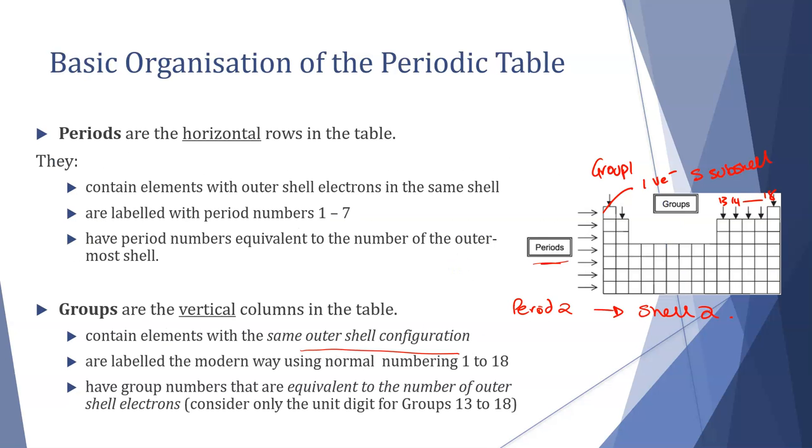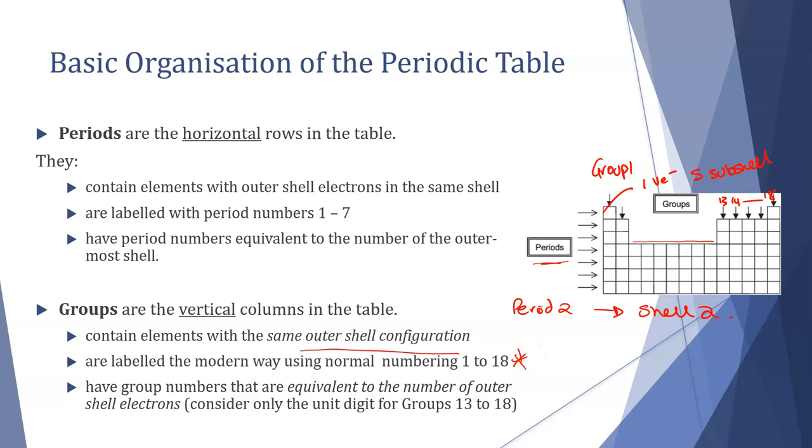So our groups give us our valence electron structure. Because they have the same number of valence electrons, they will behave in a similar fashion. So groups have similar chemical properties. In modern periodic tables, they should always be numbered 1 through 18. In some older periodic tables, you may see these groups labeled differently and the main group elements labeled in Roman numerals. The use of Roman numerals is no longer the international standard, and the groups of the periodic table should always be numbered 1 through 18.